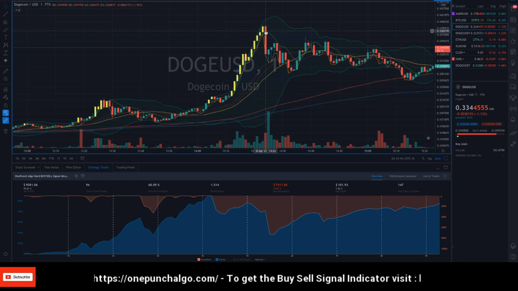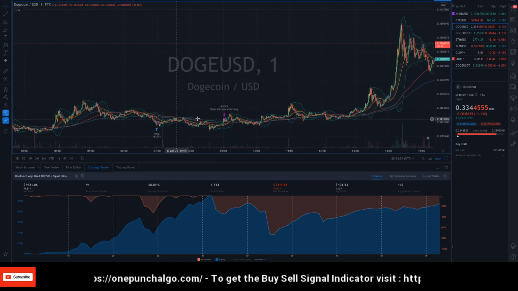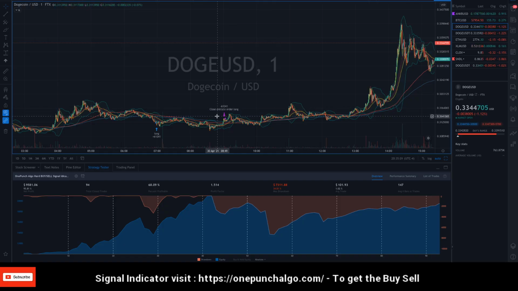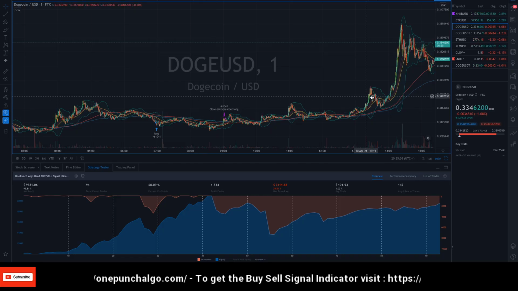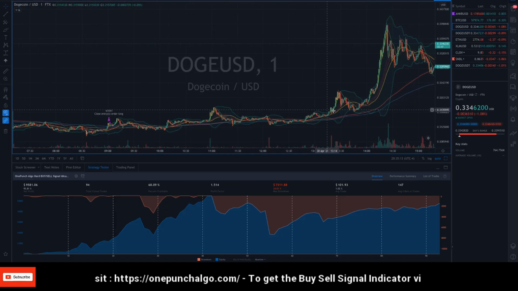indicators, which have an in-depth documentation around these things, so you should be reading. In this backtester, it's only using basic indicators. So this number is the minimum number that is shown here. If you are using this indicator to do manual trades, then you should also learn how to use and become more and more familiar with how to use advanced patterns with OnePunch ALGO.